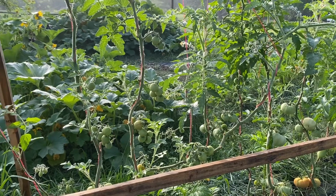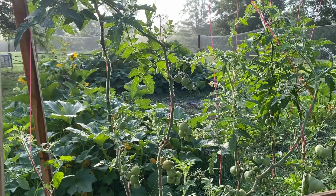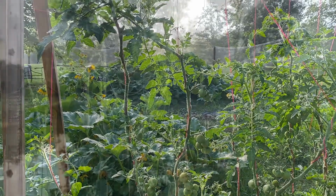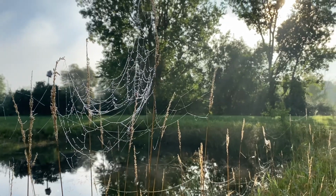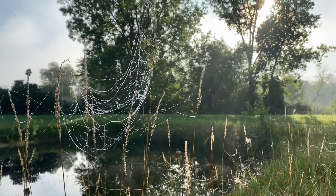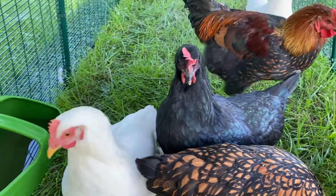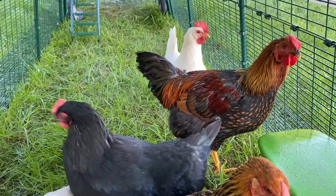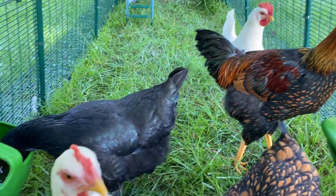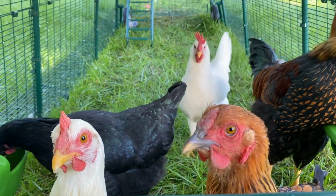Home canned soup has got to be the ultimate pantry meal because it is a complete meal in one. Even if you don't have any sides or toppings to place on top of the soup, it is still so easy to crack open the lid and reheat it and have meat, veggies, broth, seasoning, a very flavorful and nutrient-dense meal sitting in front of you. So today I'm going to show you how to do ham and potato soup. I like to do my soups hot pack method. I'll jump into all the ingredients and measurements. Let's just jump right in.